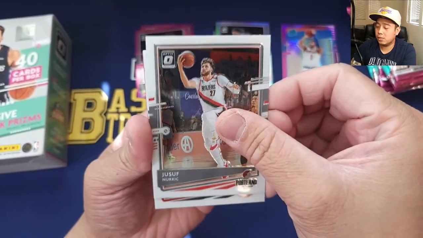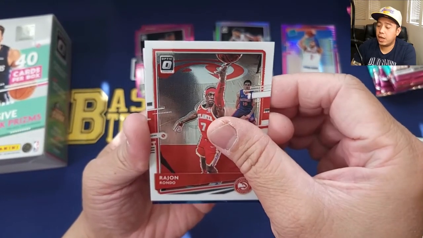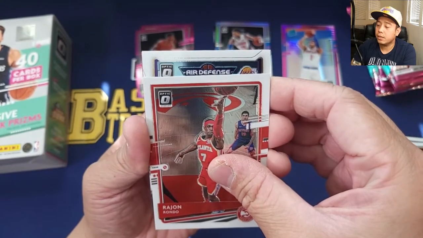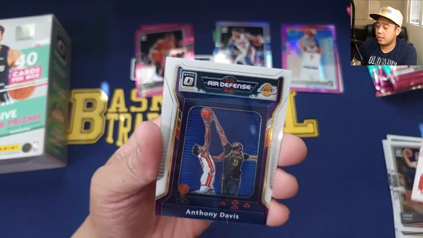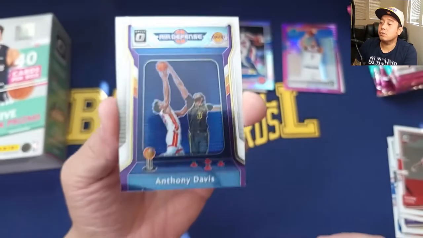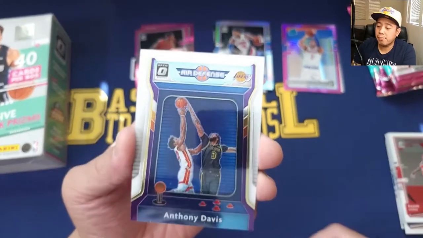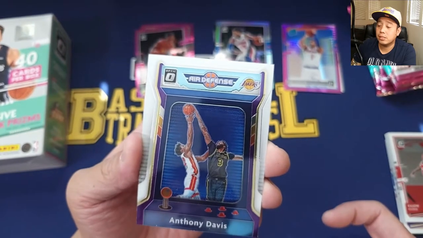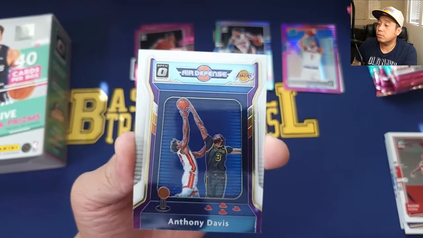Jusuf Nurkić, we got his pink prism earlier. Rajon Rondo. And we got another insert here. It's the Air Defense Lakers. AD, I think we got an AD last time, right? As you can see, again, the centering is really bad. There is a YouTuber who's complaining about this. I saw his video and it's really bad centering, man. Really, really bad. And this one is bad too, somehow.